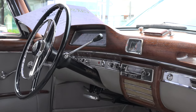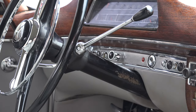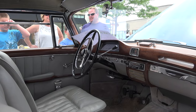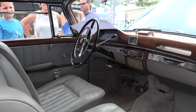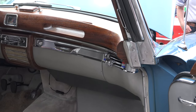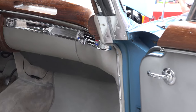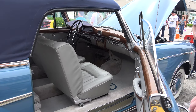Pretty interesting and unique instrumentation. Also, the turn signal is what you would think is the horn ring. But if you pivot that to the right or the left, those are the turn signals. And the flasher on the opposite side, which you would think is a turn signal, is actually for flashing if you want to pass somebody on the road. It's also equipped with certain knobs that will allow either the right side or left side parking lights to come on, depending on which side of the road you're parked on overnight in Europe. That's a European feature. And also, all the wood is original.